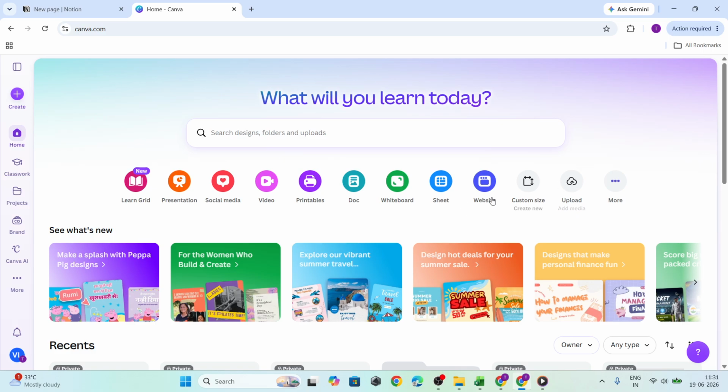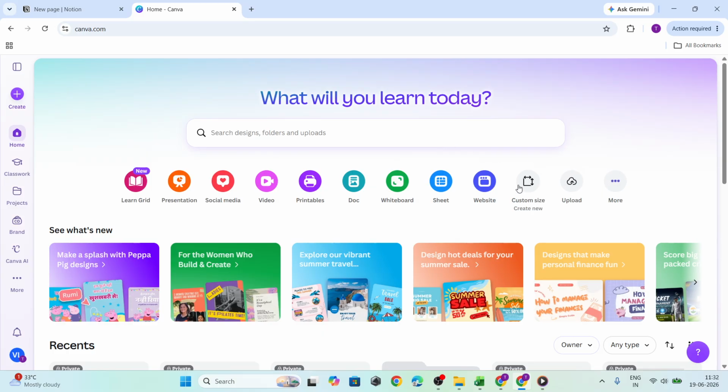Today's video, I'm going to teach you how to connect Canva to Notion. If you want to display a Canva design directly inside a Notion page, the process is very simple, and once it's set up, you'll be able to view your Canva content as a live embed without constantly switching between platforms. This is especially useful for presentations, whiteboards, planning boards, or any design you want to keep accessible inside your workspace.